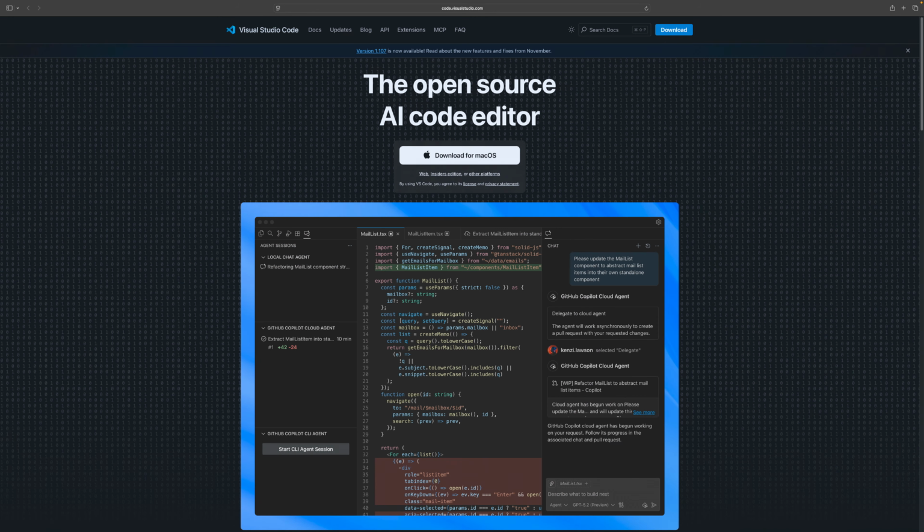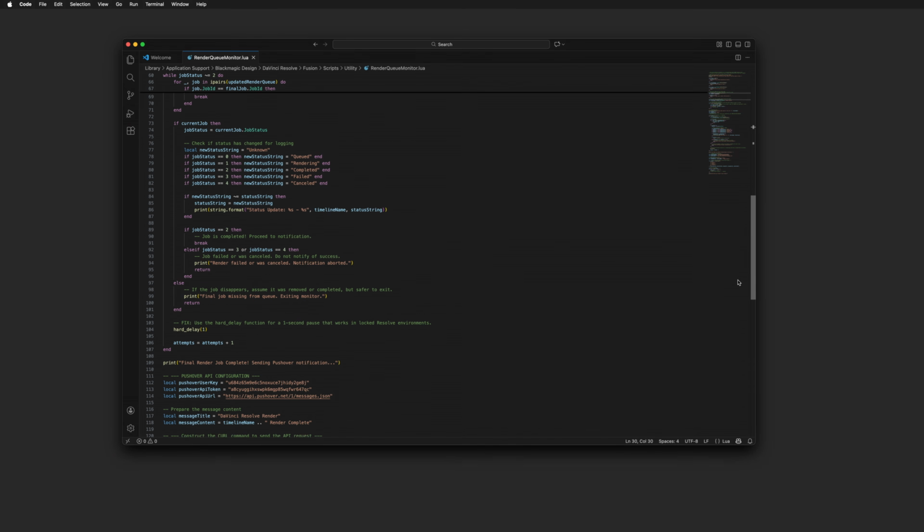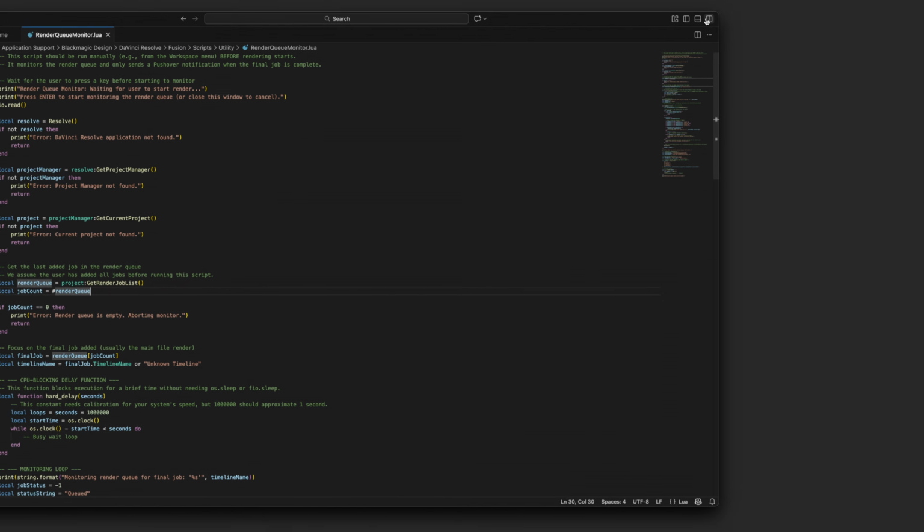Then there's Visual Studio Code, which is a free open source code editor from Microsoft. It's basically a text processor, but instead of writing essays or emails, it's made for writing computer code. I use this to write custom scripts for DaVinci Resolve or for making tweaks to macros that I've made in Fusion. Now, you can write code in a normal text editor, but it is much more annoying. This has a feature called syntax highlighting. It automatically colors your code, and that makes the code much easier to read and helps you spot mistakes instantly.